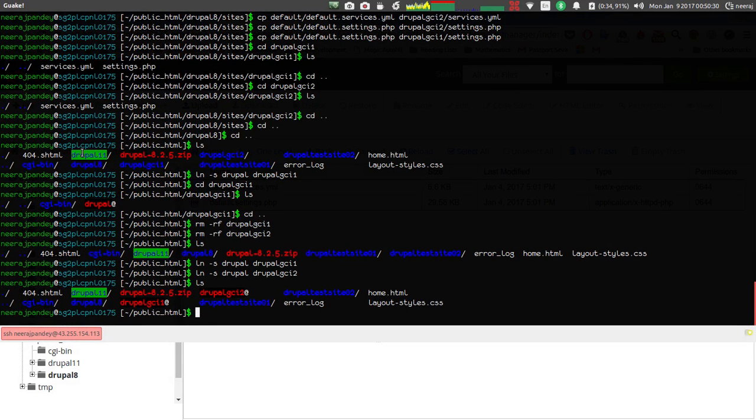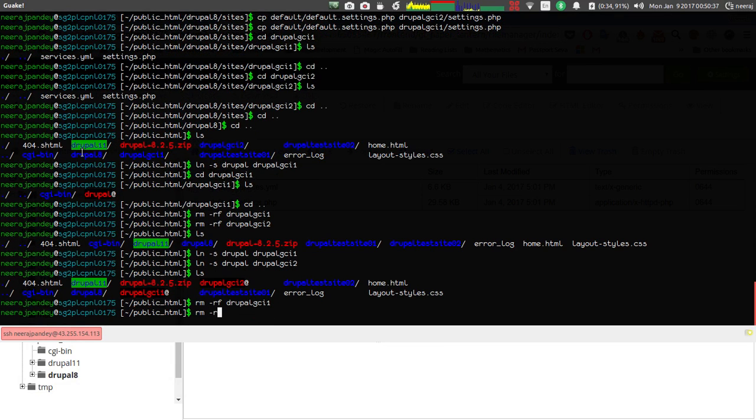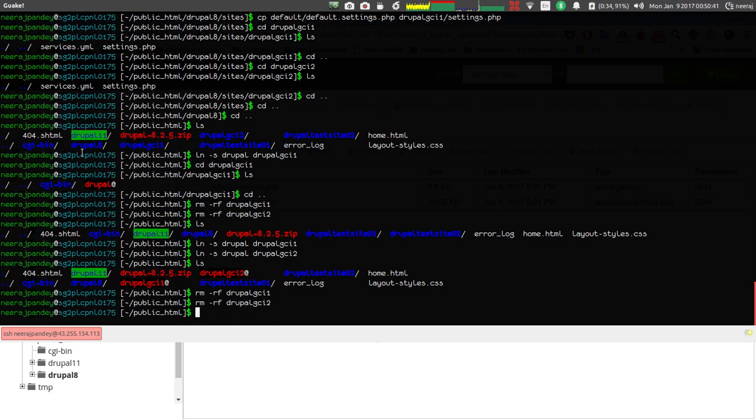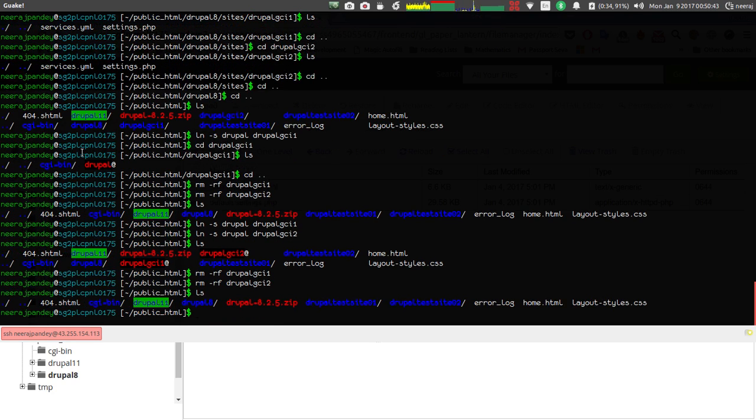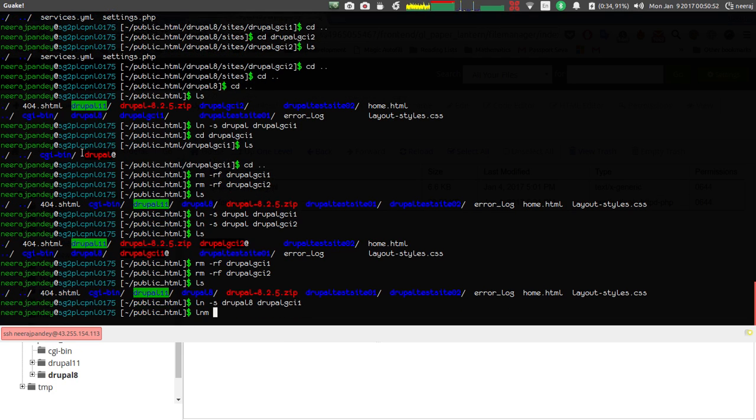So open the terminal, remove these files, Drupal GCI1 and Drupal GCI2, and link them as Drupal8 with Drupal GCI1 and Drupal8 with Drupal GCI2.